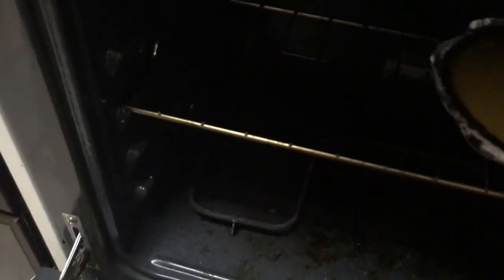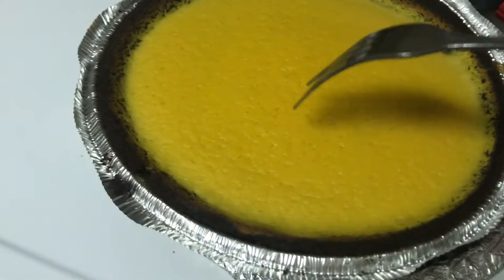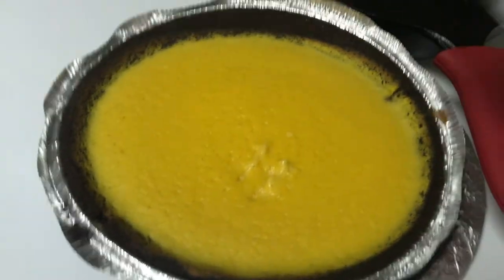Here it is. Like a cake. It's delicious. Should be able to stick a fork in it. Perfect. That is damn near perfect.